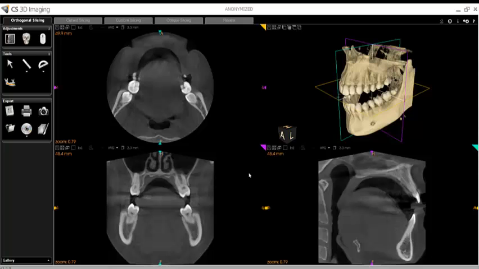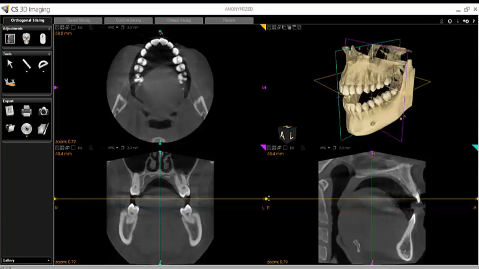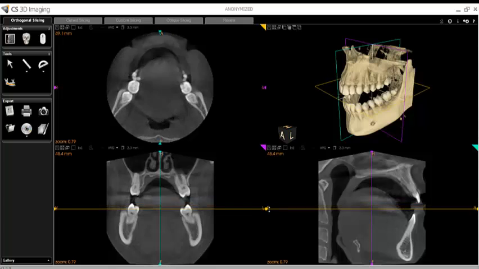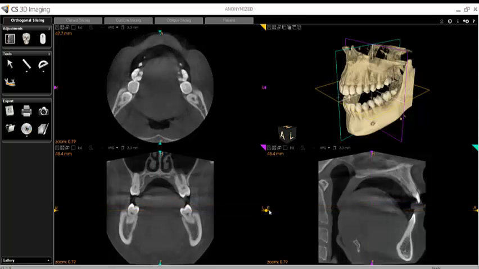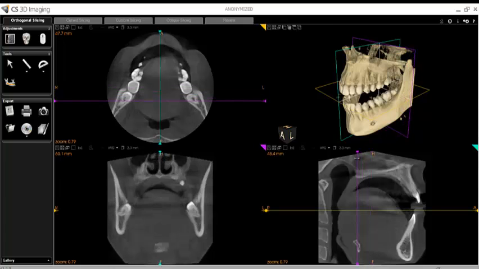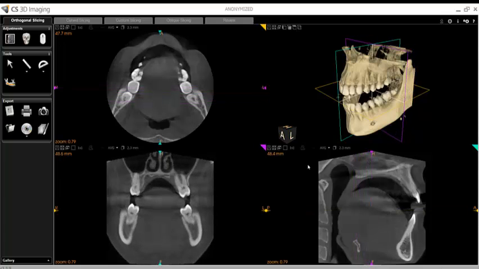The colors of these tabs correspond with the movement handles available along the sides of the different view frames. So, if I wanted to move up or down, inferiorly or superiorly through the axial plane, I could simply move my mouse to the yellow movement handle, the cursor will turn into a double arrow, and then I can left-click and hold and drag the movement handle up or down. The same holds true for the coronal view, and the sagittal view.